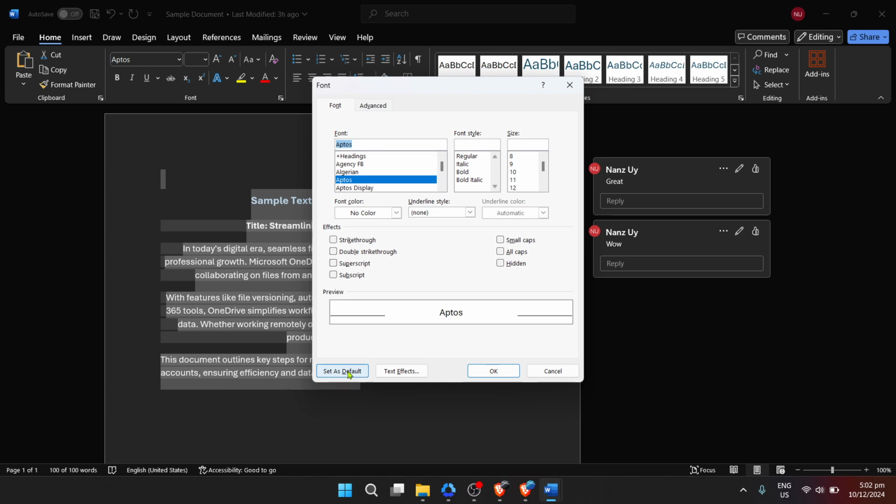A couple of quick tips before we wrap up. Remember, the font you choose as your default should be easily readable and appropriate for the context in which you'll be using your documents. Also, consider the availability of your chosen font on other devices or platforms, especially if you plan to share your documents with others who might not have the same font installed. Compatibility is key to ensuring your documents maintain their intended appearance no matter where or how they're viewed.